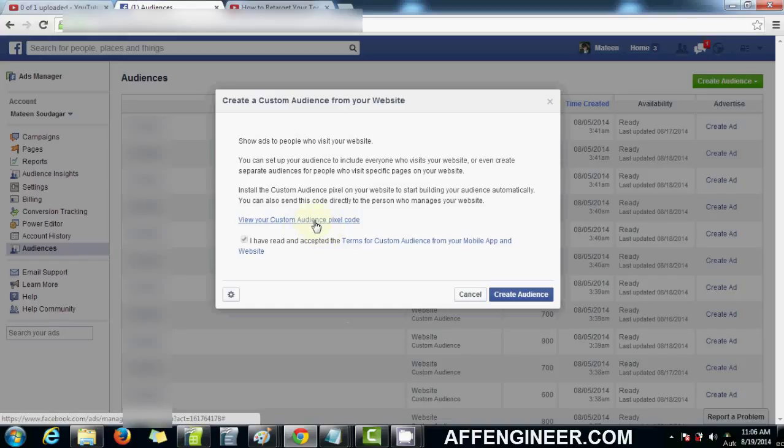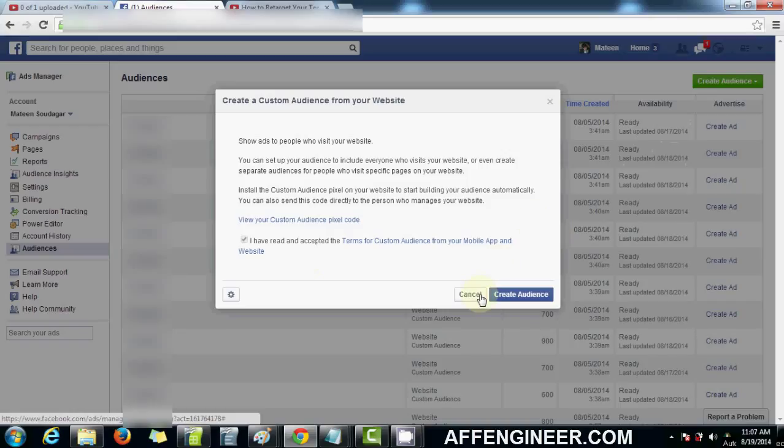Then it's similar to when you're tracking: you'll find a pixel ID. This one is about 15 to 20 digits, I'm not exactly sure, but it's basically the long number that you'll find within the code. Copy and paste that code into your Teespring campaigns, any one of them. Just click any campaign of yours, and under the advanced settings, I think you'll see a retargeting category, and under that, just paste in this code. What that does is it connects up Teespring to Facebook. You just have to do this once, so that connection is made. Once that's done, you start to make an audience for each campaign of yours that you want to retarget.